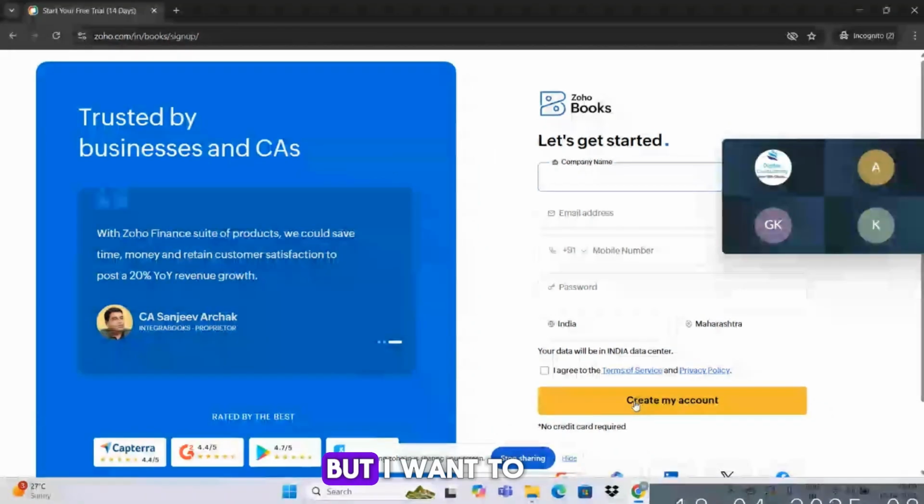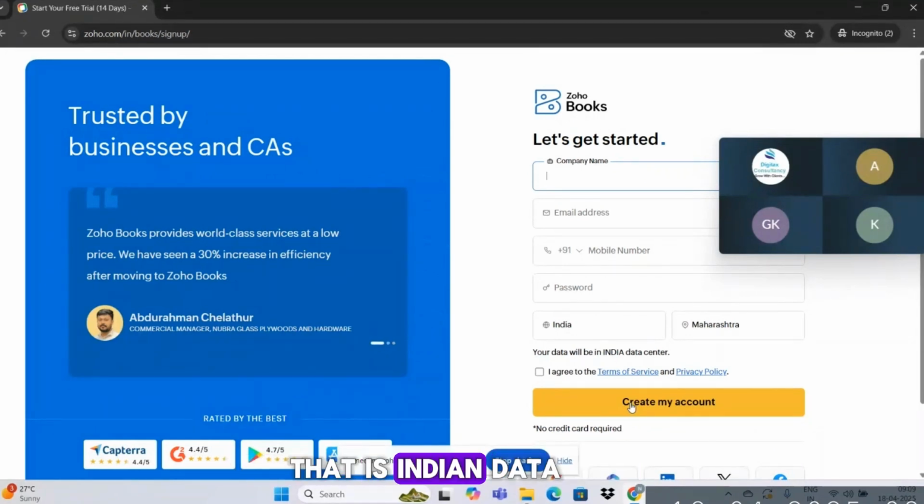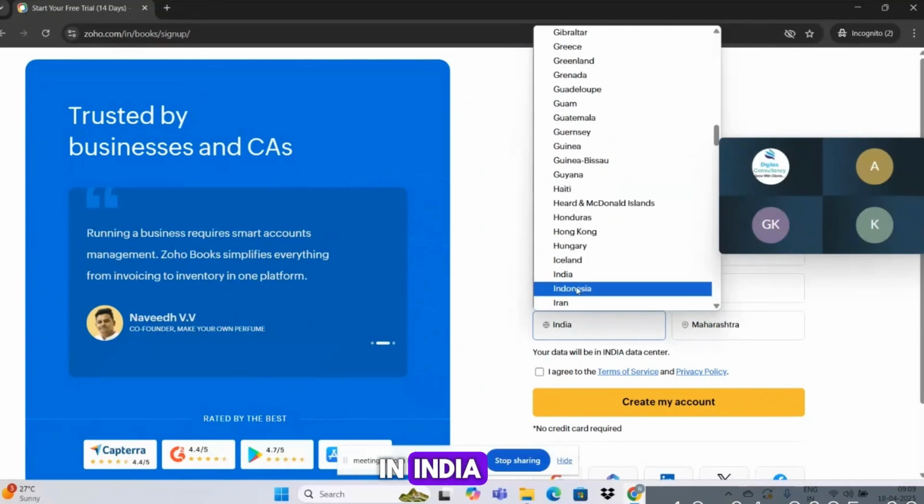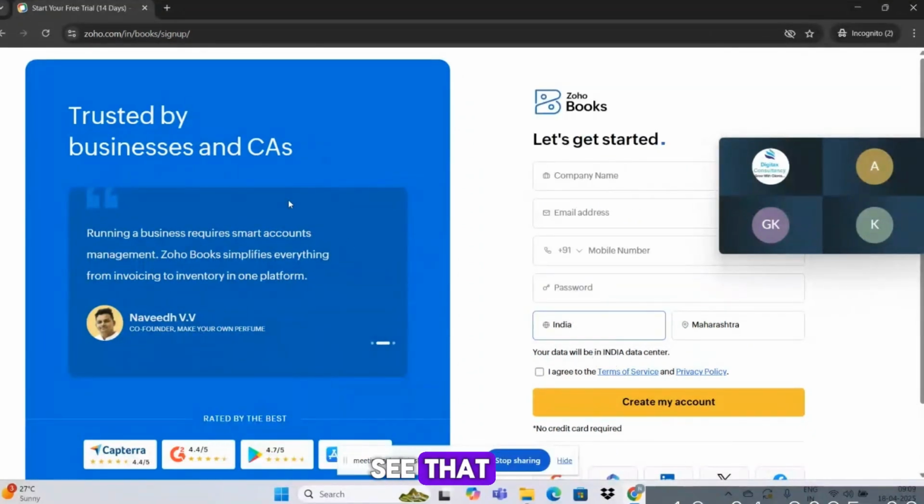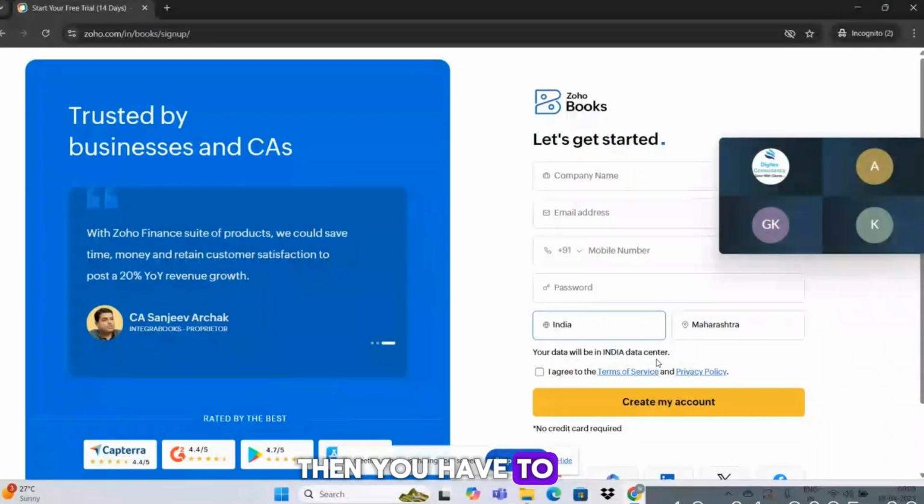Okay? But I want to draw your attention to this thing, that is Indian data center and US data center. So basically, if you are in the Indian data center, means your location is in India, you have to specifically see that your data should be .in. Okay, because your data is in the Indian data center. But if your books of accounts are out of India, suppose that you are having a client from say Canada, then you have to specifically go and work for .com.